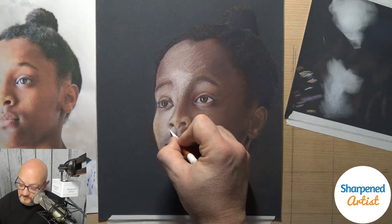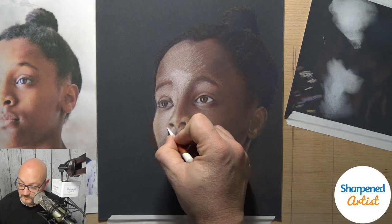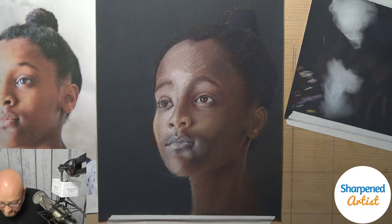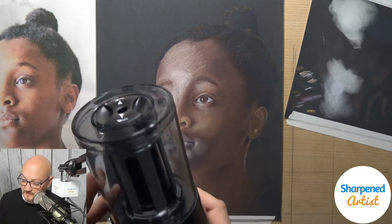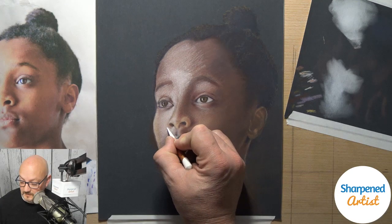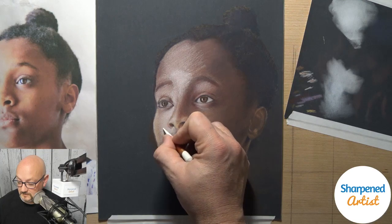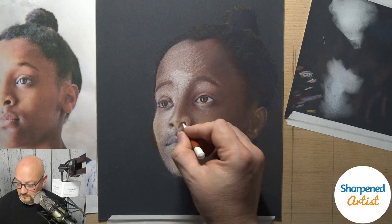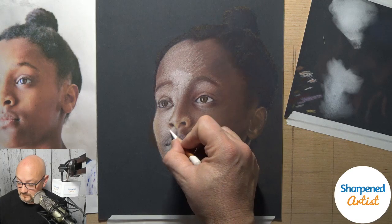So Pat over on YouTube is asking what make the pencil sharpener is. I'm using the AF-Matte pencil sharpener. It's the blue and black one. It looks like this. There's another one they make that looks like this, and it's fine as well. It's a good sharpener. But I think I prefer that less expensive one that is blue and black, and it just works really, really well. They also make a manual one, and I don't have that one. I've heard people talk about how much they enjoy that one as well.